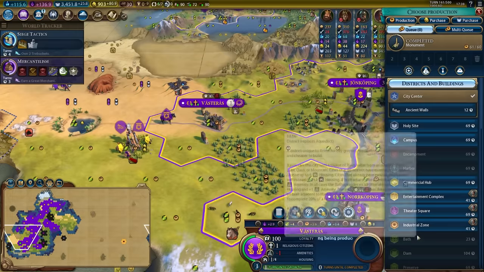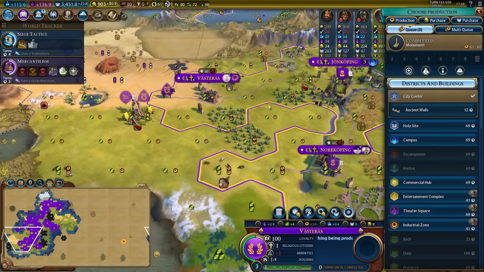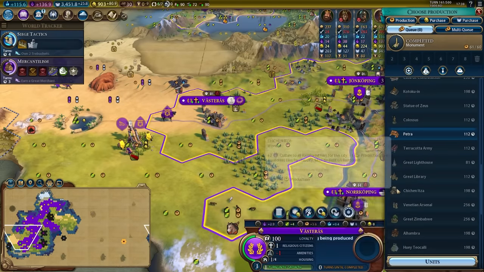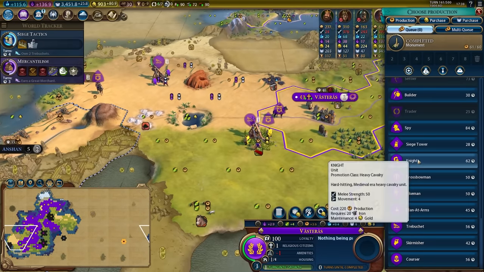In this city, honestly, there's not really much that I can do here in this particular city. It's a really low productivity city that has basically no growth, very low potential. I could go for the Petra, but I would rather settle a Petra in that weird tile and just get that whole desert in my grasp.